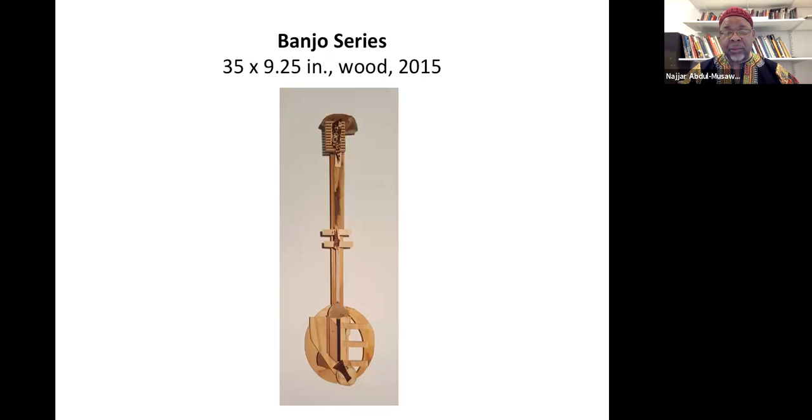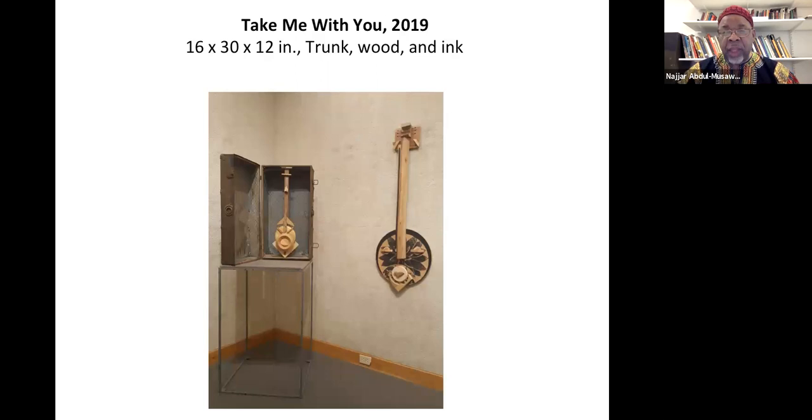Now, this is the last piece, and it says, "Take me with you." I did this in 2019, and it's actually the piece that's inside the trunk. And in the research, I found that it made me ask the question, why didn't African Americans take the banjo up north and it become a major instrument, once they left the South? Why did it almost seem abandoned, even though there were still individuals playing it, and a lot of people, when they think of the banjo, think of the minstrel show, black faces?